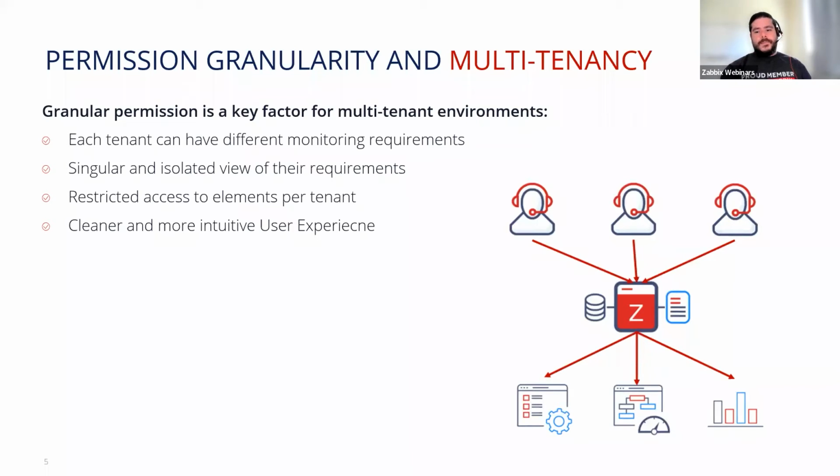So let's say the requirement for one customer is that they want to access the service function for SLA calculation, while the other may want to use inventory and maps to keep record of the infrastructure. And the third one may only want to have access to the common dashboards with problem graphs and network maps. So with granular permission, it is possible to keep the user experience cleaner and isolated for each one of them, even though they are inside of the same Zabbix environment.